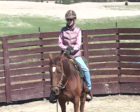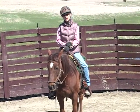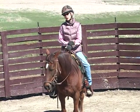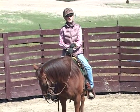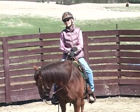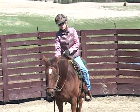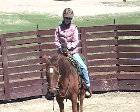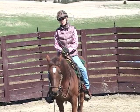She really likes her foxtrot. It's a lot easier for her to carry, and she's getting really comfortable. She seems to be real happy that I'm letting her do it, because I watch her in a turnout and she foxtrots all over the place. On her own time, you never see her pace. I just see her foxtrot. So to have her come this far and do it under saddle and be able to give her good positive reinforcement is very gratifying for me.